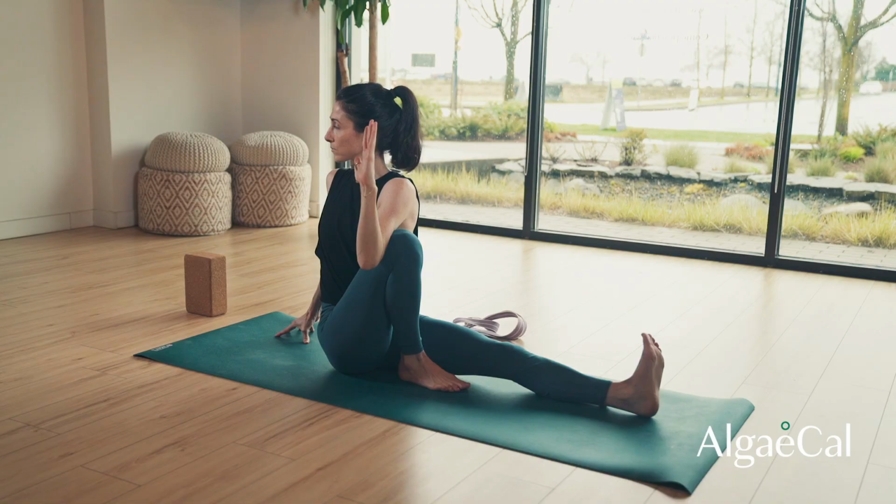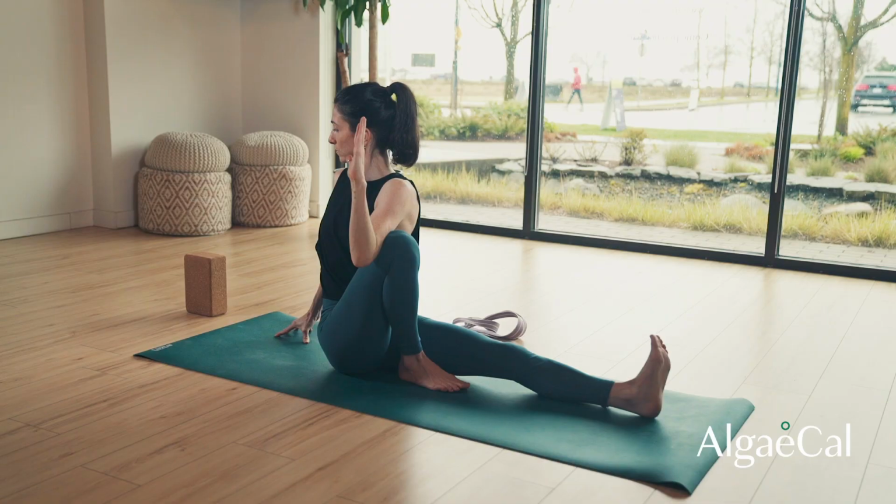Inhale to lift, and exhale to twist more if you can, walking your right hand further around behind you. Resist the urge to hold your breath. Breathe deeply into the twist and keep your spine lifting up through the top of your neck.